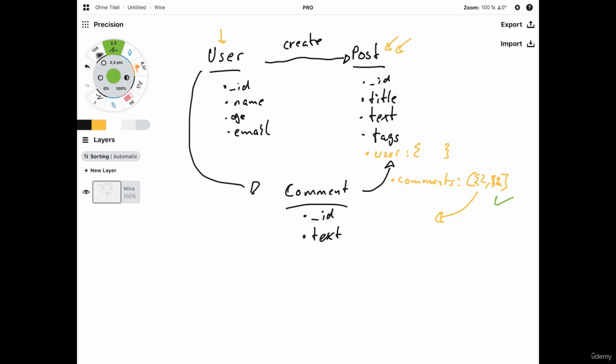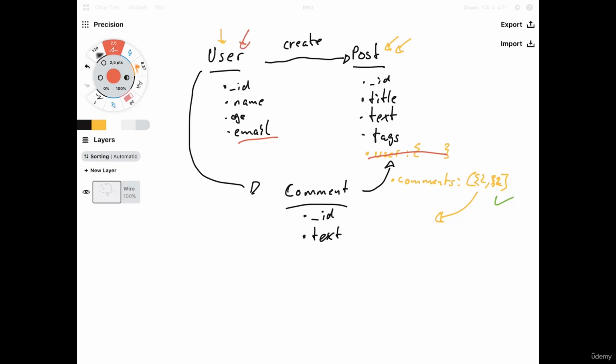What about nesting the user? I don't think that is a good idea. Nesting the user doesn't sound too good to me, because if we nest a user here, then we have a problem, because one user can create many posts. So if the user data then changes, let's say if the email changes, we have to edit that user in all the posts. So we got a lot of duplicate data. And whilst that might not change on a daily basis, it certainly is not like a user never changes any data. So it's not such a low frequency that I would be fine with doing all these duplicate changes when they occur. So I'm a fan of actually creating two collections here.